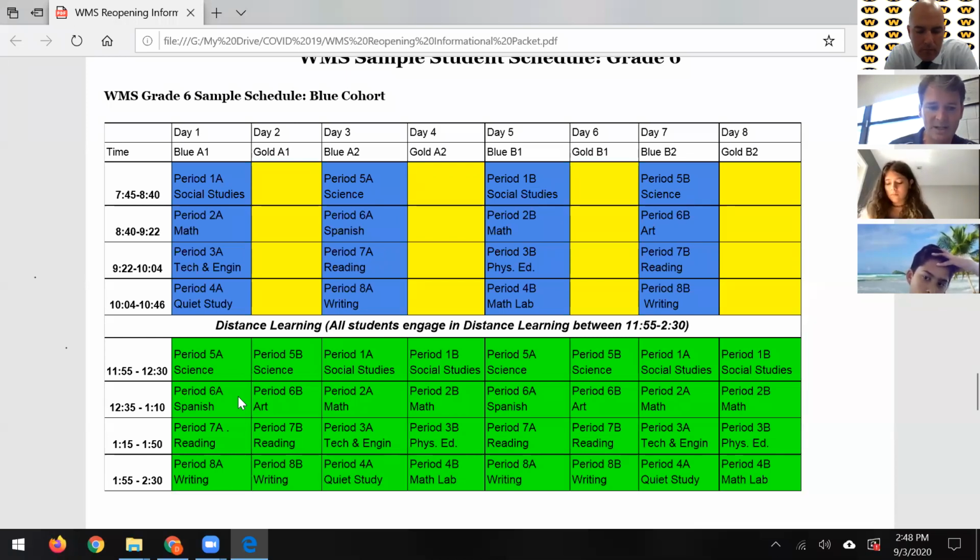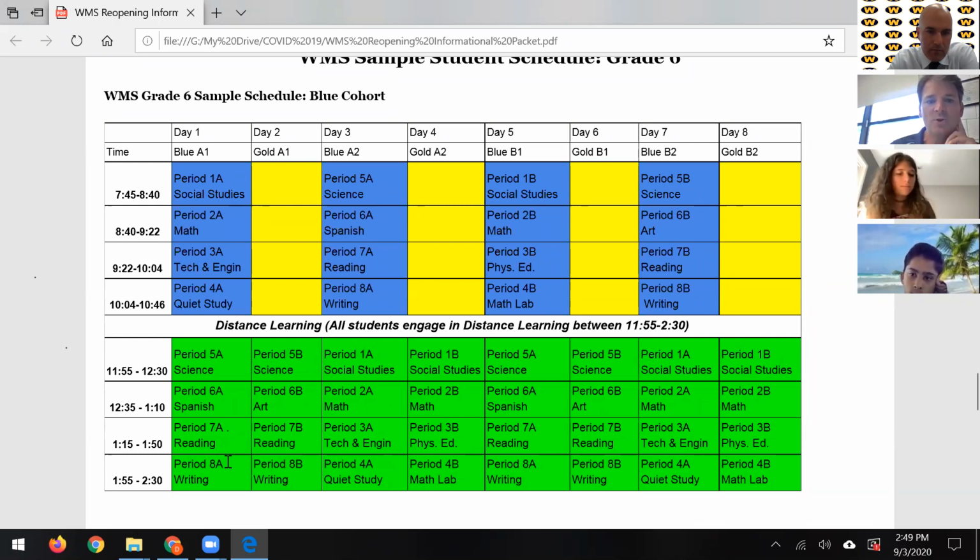The main academics, reading and writing, math and science, and social studies are the same each period, whether it's A or B. Okay? But you notice that they have reading and writing. And in most cases, that's the same teacher, but there's always one section on each team where you have a different reading teacher from a writing teacher. Those two teachers work very closely together.